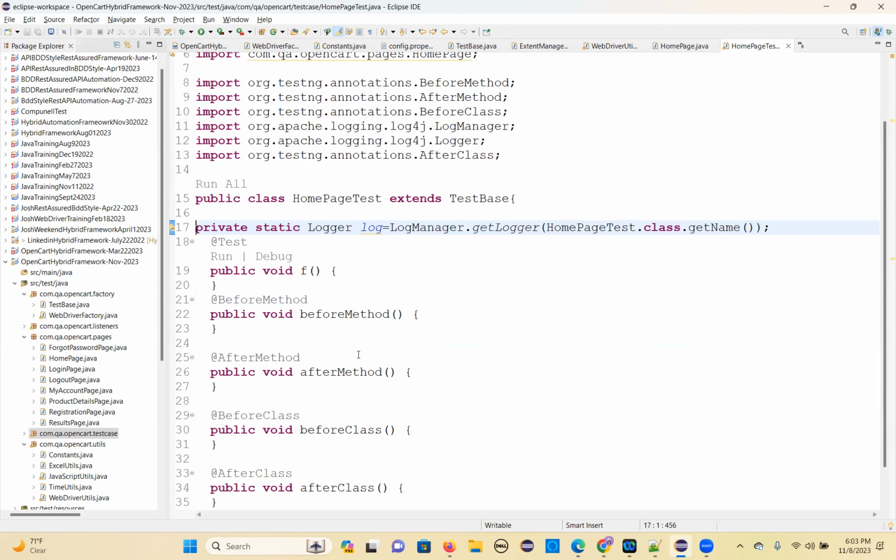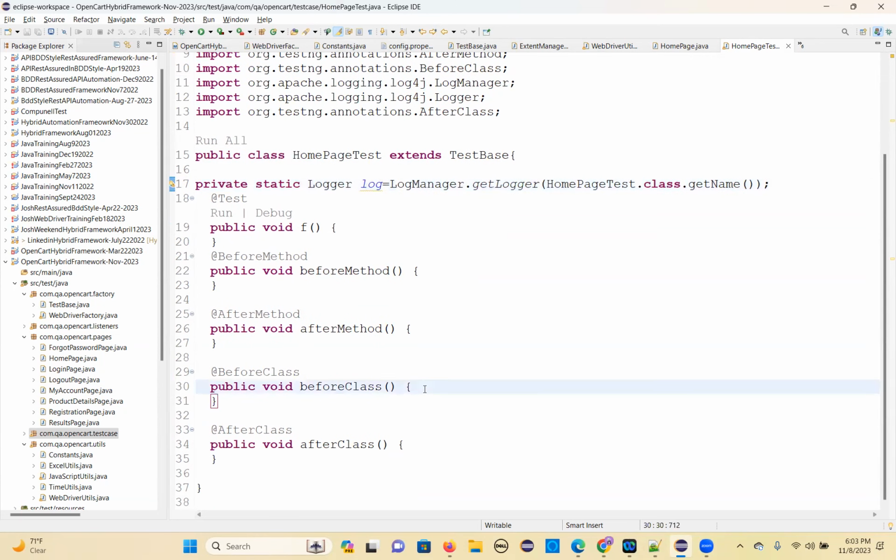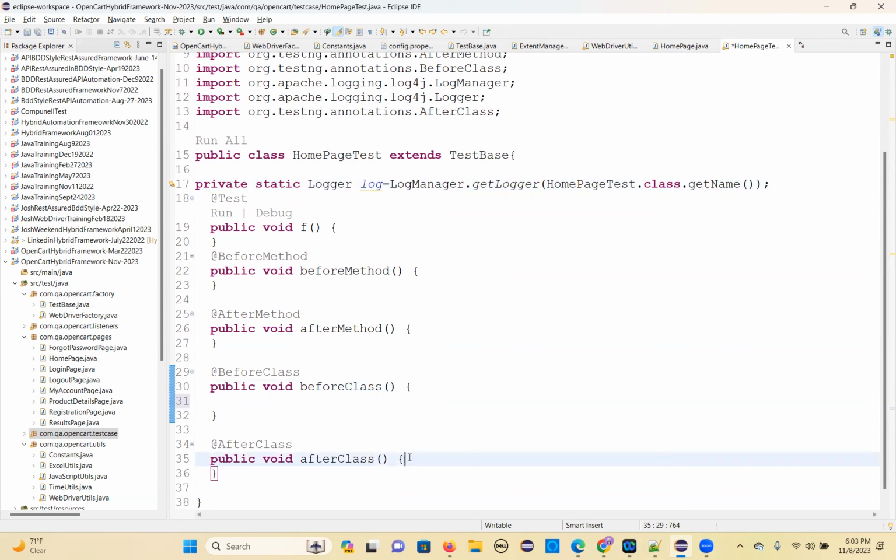First, these things we need to develop: before class and after class. Let's implement before class. I want to initialize all the page classes.